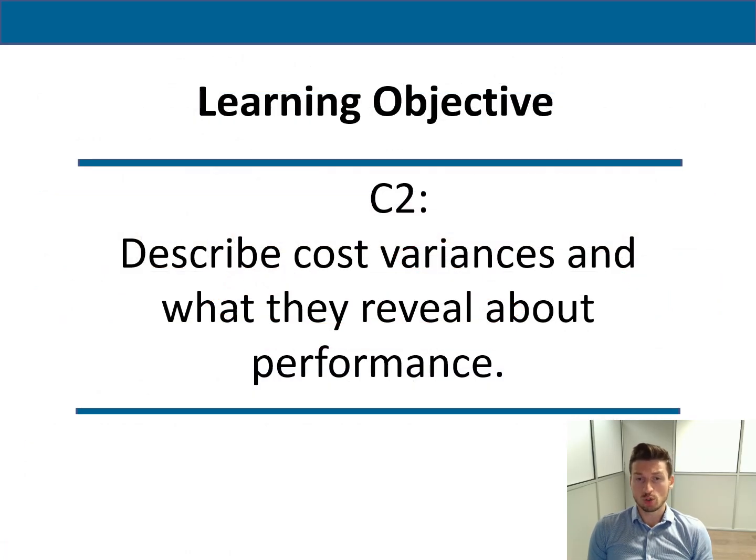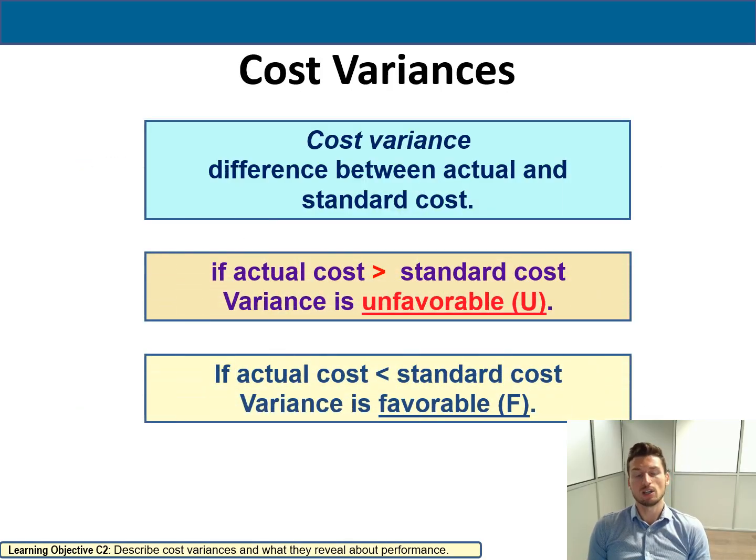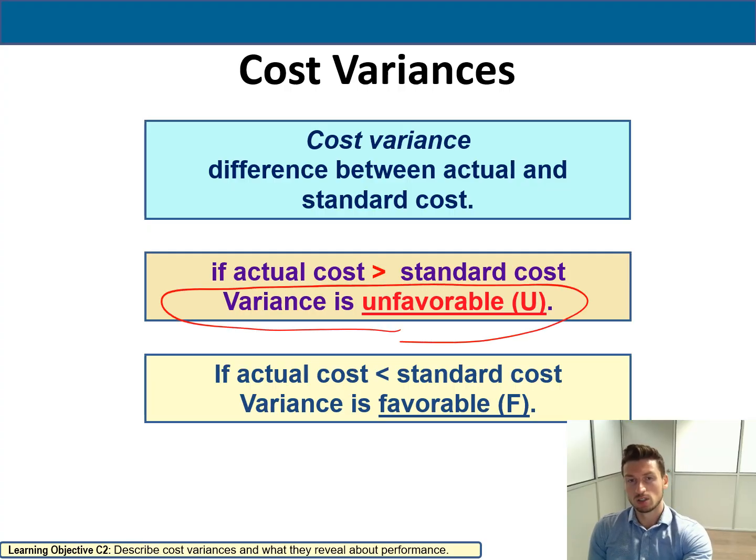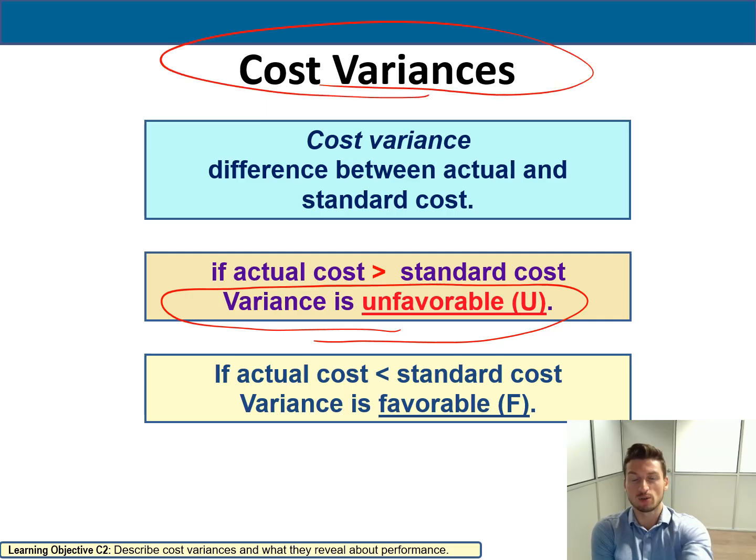What we're going to do is find out what's our cost variance for the company. Cost variance means, I told you about flexible budgeting. If your actual cost is more than standard cost, your variance is unfavorable. But when we talk about costs, don't get confused with sales, because in sales, if actual sales are more than standard sales, you have a favorable variance. But now we are only talking about cost variances. So actually, if you have more cost than standard cost, your variance is unfavorable.